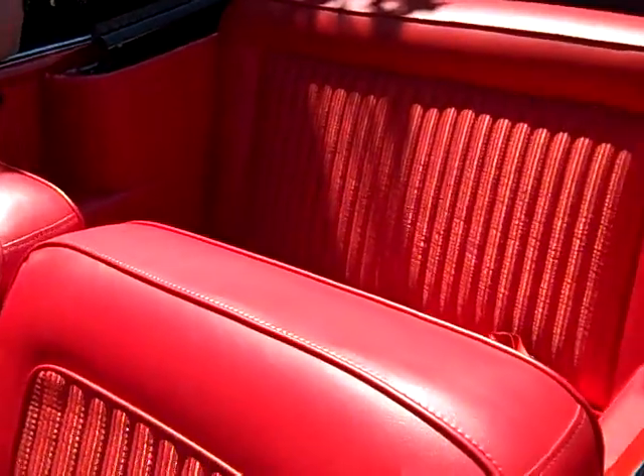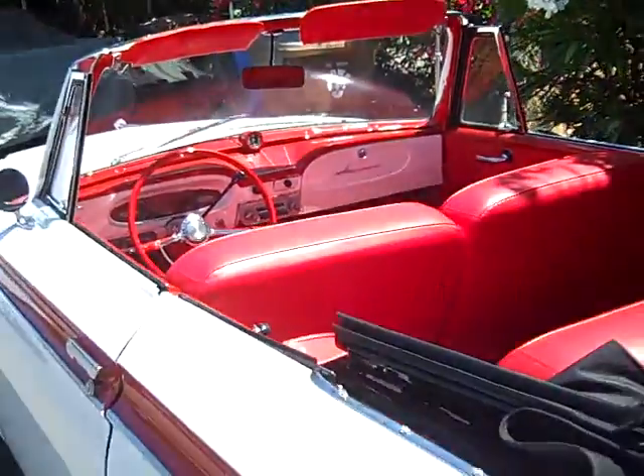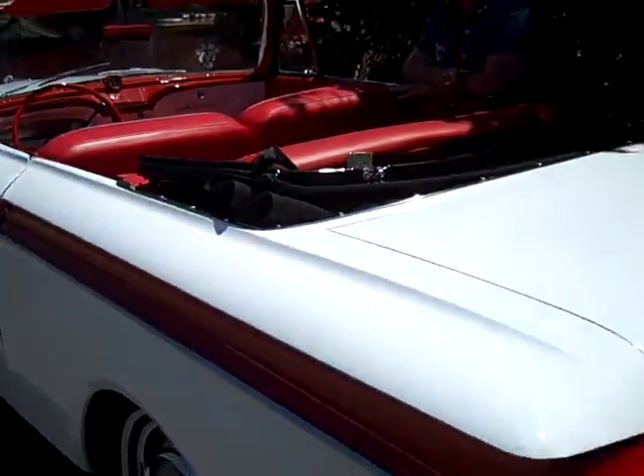When I was 16, my mother bought me a car that was almost exactly like this one. It was a '63, not a '61, and it didn't have the red stripe down the side, but aside from that it was exactly the same as this car, which is now an automatic. All the upholstery has been redone, the top is new, and the paint is new.